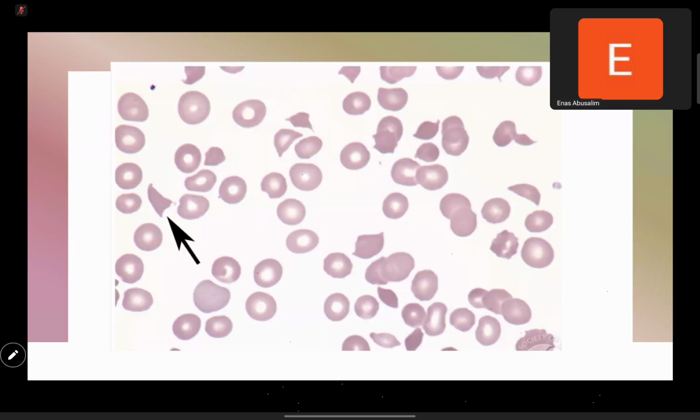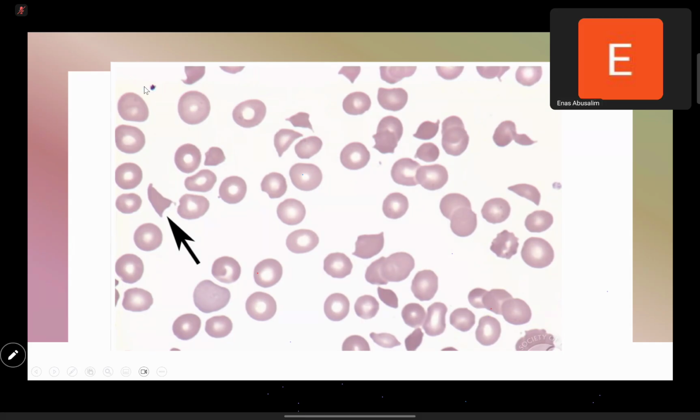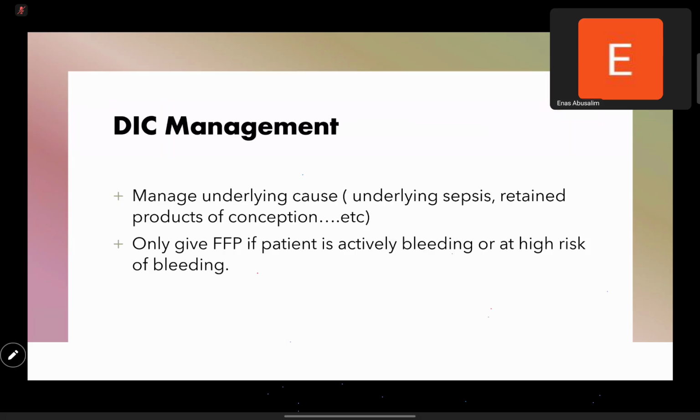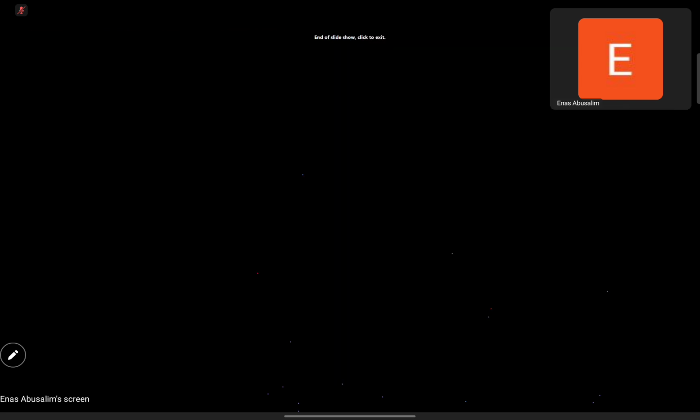Alright, so I told you about these already. What are these? Anyone? What are these? Fragments of red blood cells. Fragments. And this is a platelet, okay? This is how a normal platelet should look. Alright. I told you about these. Management is not much required from you. And that's it. So far we finished the first lecture.